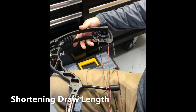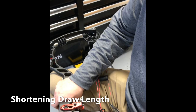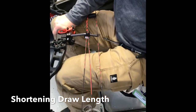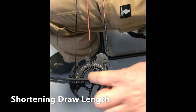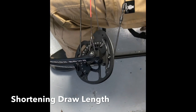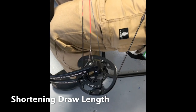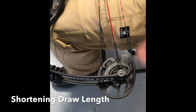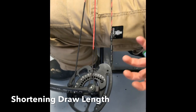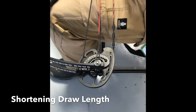See that deflection? And that's where your power comes from. What happens is when you pull enough through, the radius between where the string is at and this axle, the point of rotation, changes. So as you pull through, you see the radius getting bigger and bigger. Eventually, it gets to a very large point where it gives you a lot of mechanical leverage over the system. And that's where you get the let off. Also, the module lets you off.